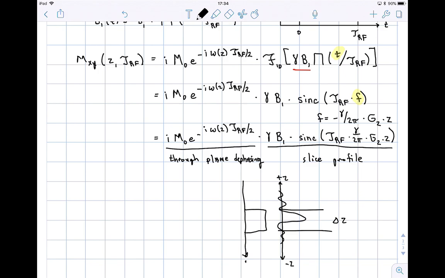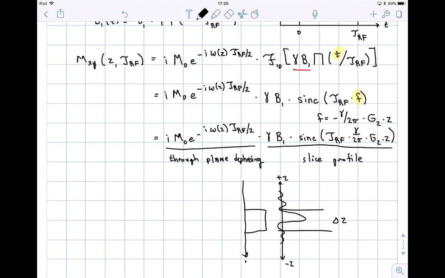And as you start backing off of being able to use things that are very, very long in duration, you consequently have to use truncated shapes. And those truncated shapes will have some artifacts associated with them. Either ripples inside the slice, or even excitation that's outside of your slice, out of slice excitation.